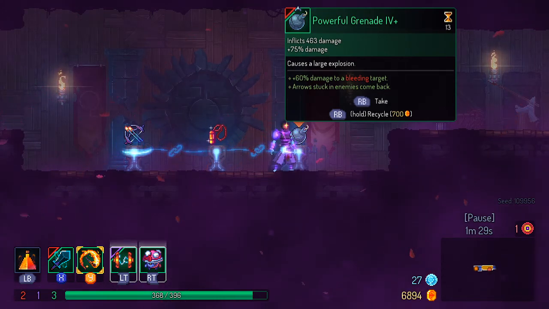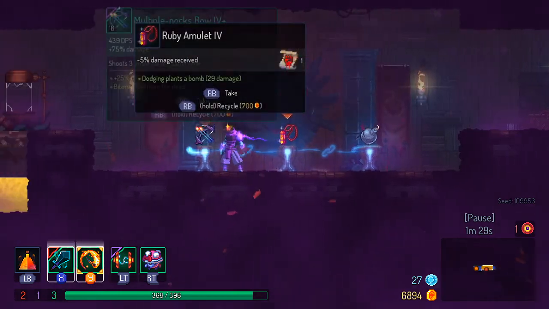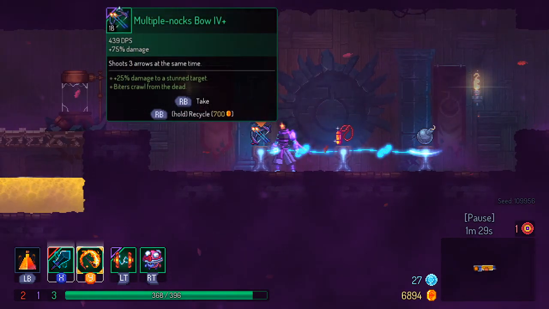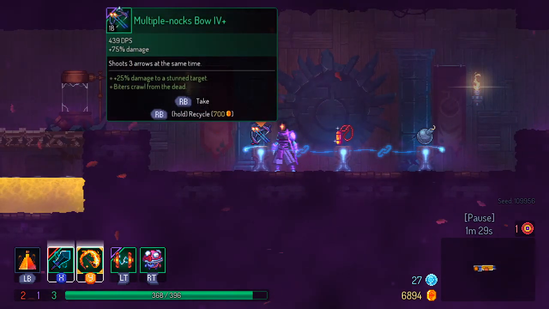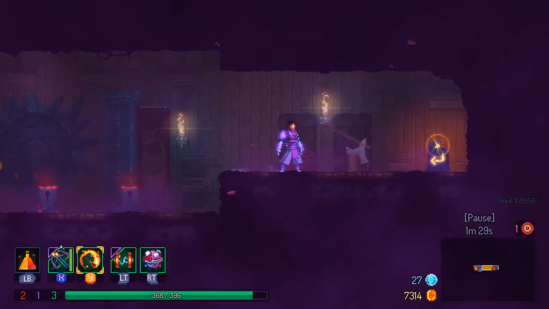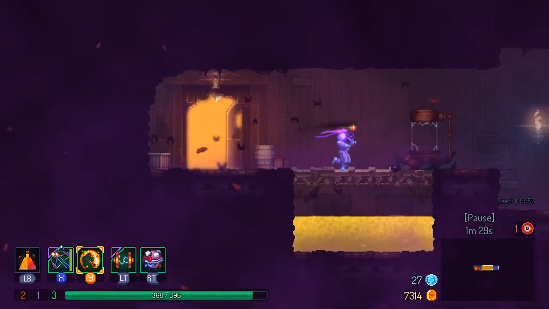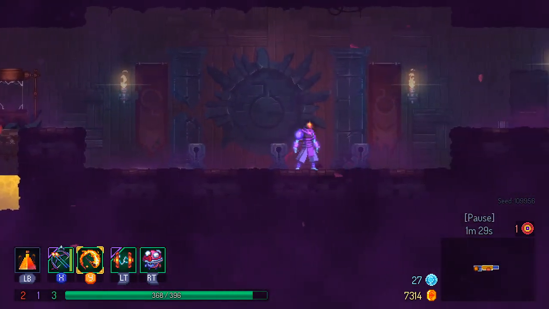Mushroom Boy, though, seems pretty good. I don't want to lose him. I could replace the Crusher. Let's do that. I like the Multiple-Nocks Bow. Well... actually, let's do the bow. Let's try something crazy here. We're going to replace the broadsword with the bow, so that now our bow is the main attack. And our firebrands, we should have unlimited ammo of. We can throw those to do damage over time while we're shooting with bows.